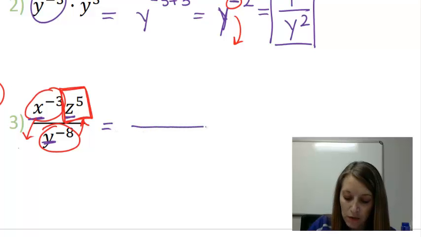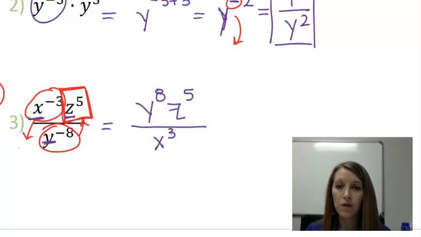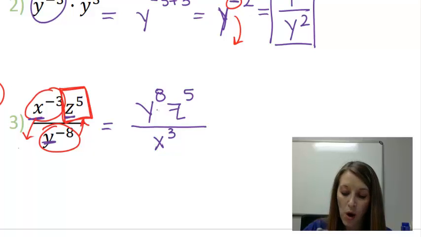What I have at this point of this problem is y to the 8th got moved upstairs, z to the 5th stays upstairs, and x to the 3rd moved downstairs. So you only flip the guys with the bad attitudes. I don't have anything else to do in this problem because all of my bases are different. And I do want to point out that I put the y in front of the z, and that's because we typically write these in alphabetical order if we ever get the chance. So I could have put it behind it, but the more proper answer is y to the 8th in front of z to the 5th.